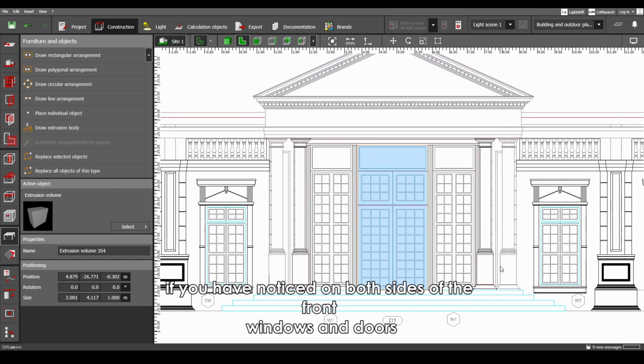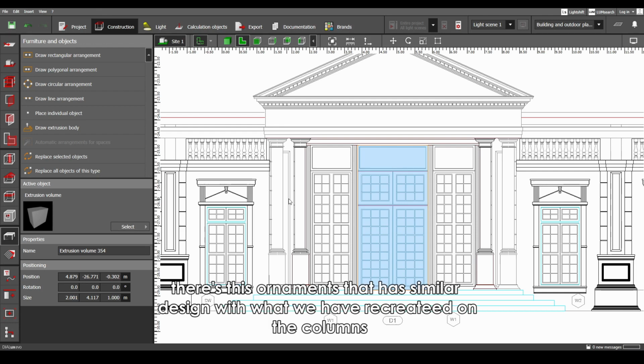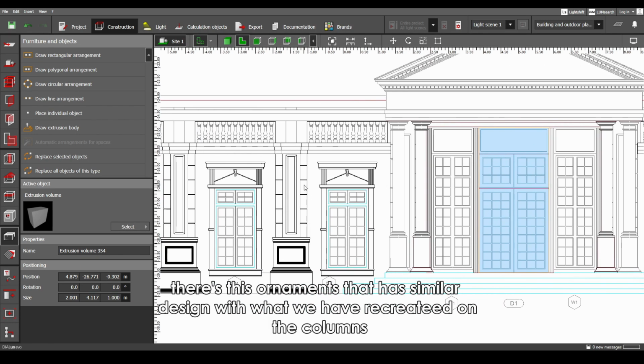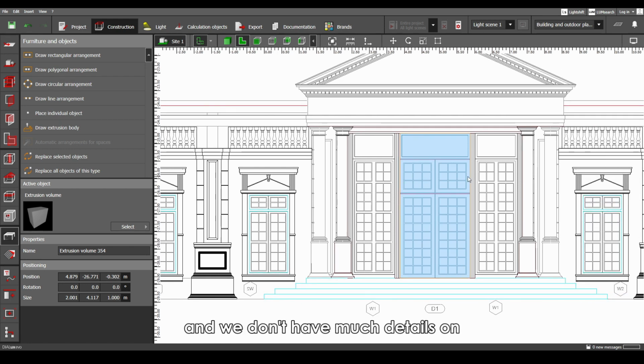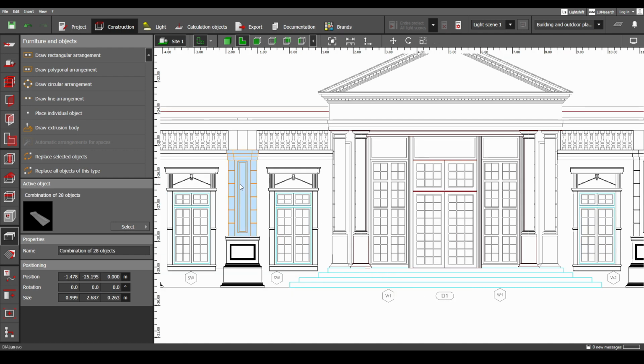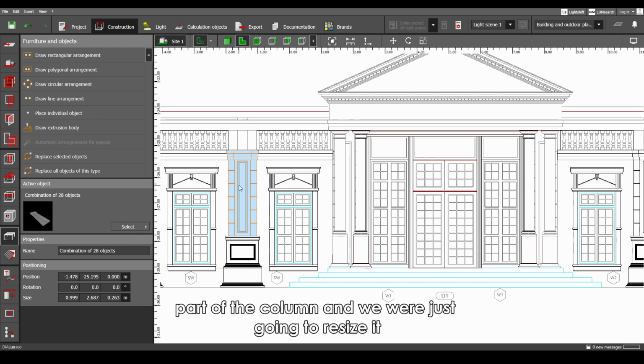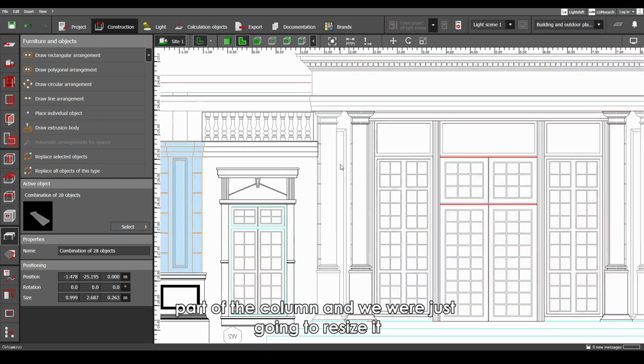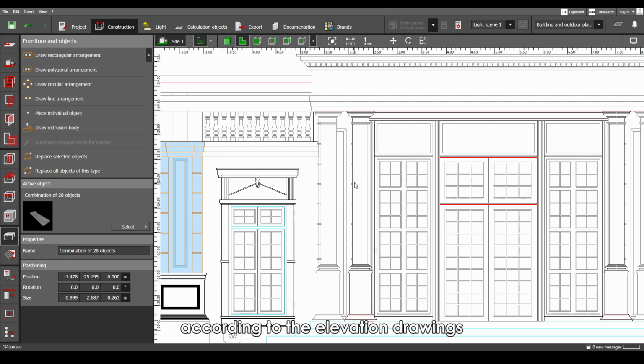If you have noticed, on both sides of the front windows and doors, there are ornaments that have a similar design to what we have recreated on the columns. We don't have much detail on these, so we will just duplicate this part of the column and resize it according to the elevation drawings.